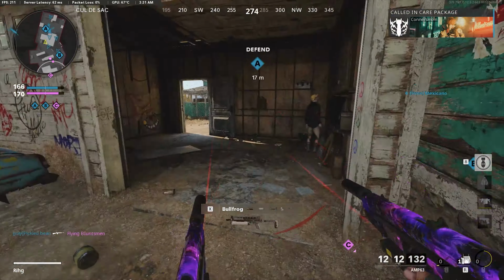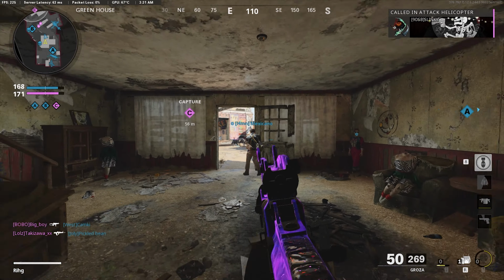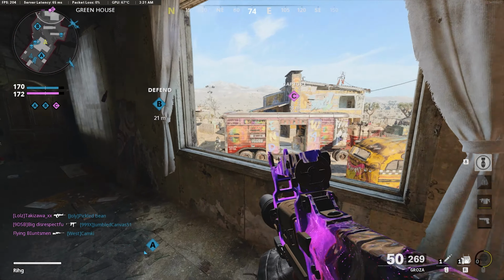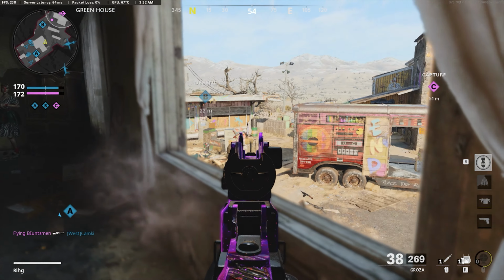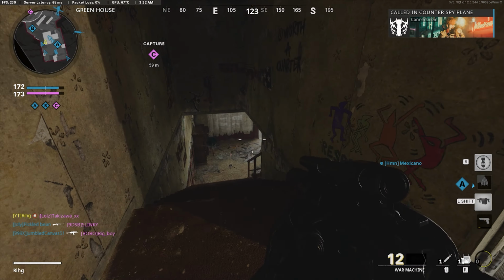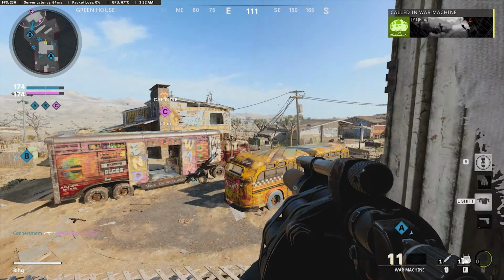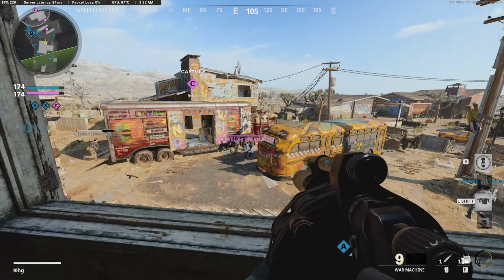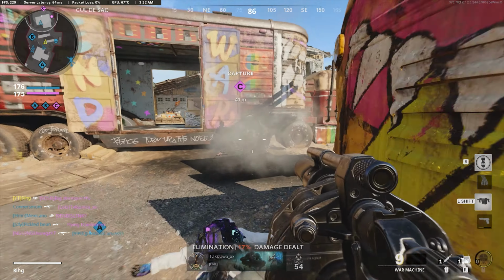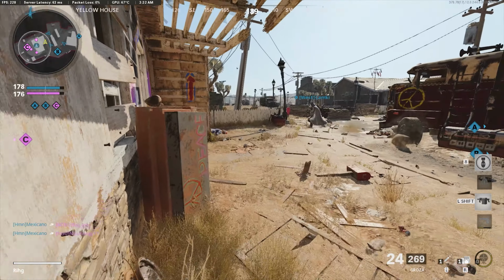They have an attack helicopter. This ain't ideal. Yeah, they have an attack helicopter. They're gonna go for B too soon. This is really not an ideal position. This attack helicopter puts me in a pinch. Or did my teammates take it out? I think my teammates destroyed it. Shit.